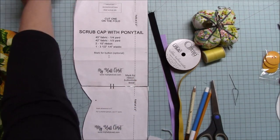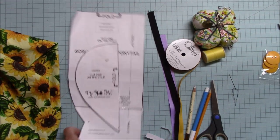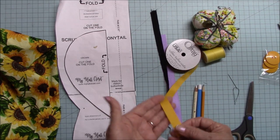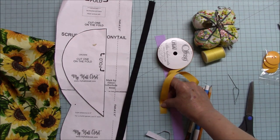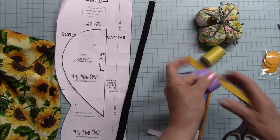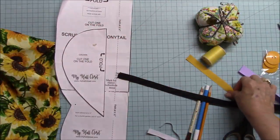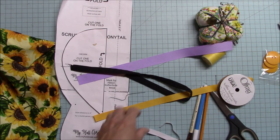The other thing you're going to need: you've got your pattern and we've cut it out. This one's going to be on the fold, and this one is going to be on the fold — it says right there on the fold. You're also going to need something for your drawstrings. You can use ribbon — I like to use grosgrain ribbon. This one is five-eighths inch. You can use half inch, five-eighths, one inch, or bias tape. You can also make your own drawstrings out of the fabric. It doesn't have to be exact — use what you have, use what you can get.